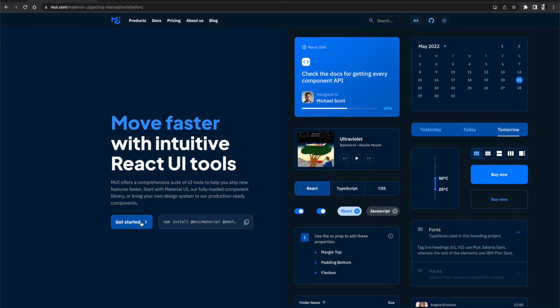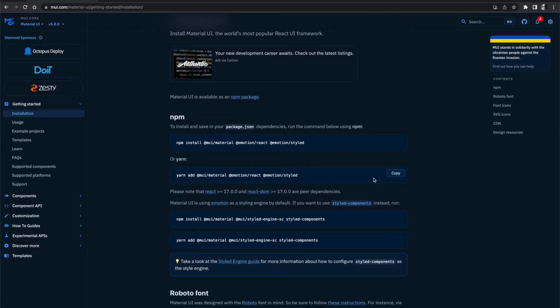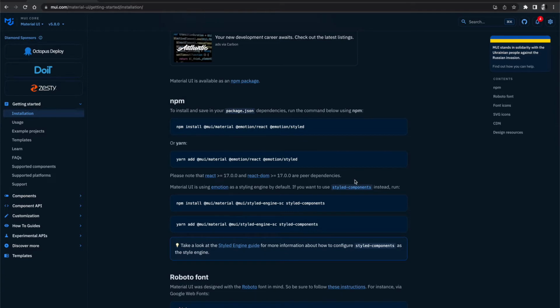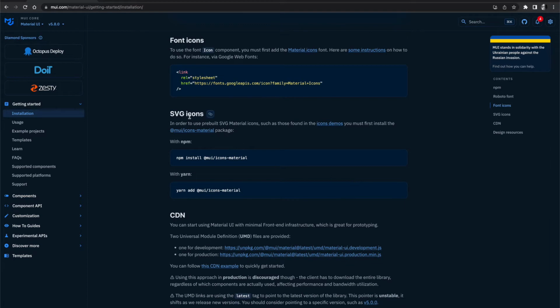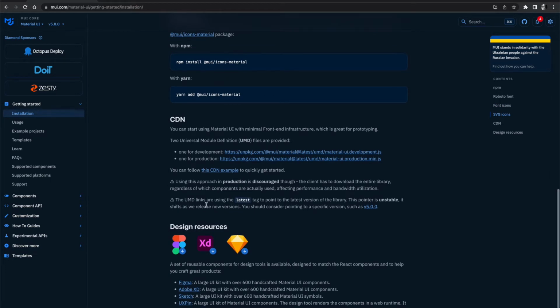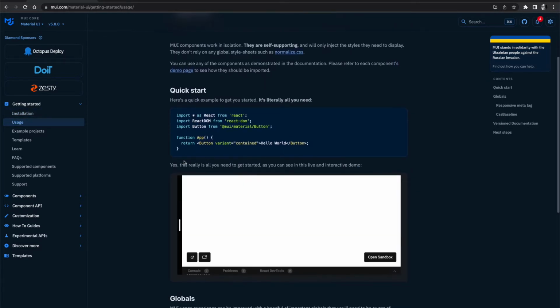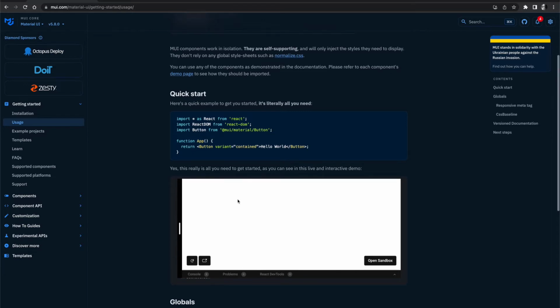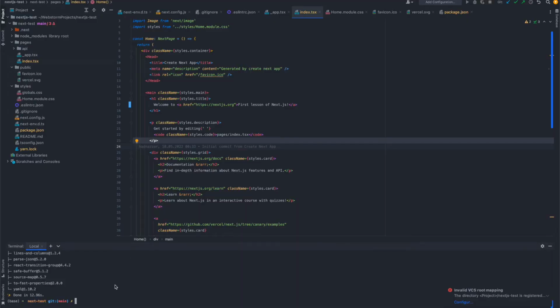While it's installing, shall we get started? As you see, it is the Yarn script here. You can directly copy and paste from there. I will add all of these to the description. You can have a look. If you want to use the SVG icons, font icons, or if you want to use them directly from the CDN, it's really easy to use here. And here, yeah, we have the application. After the installation has been completed, there is an example of how we can use the Hello World button in our application. So yes, the installation has been completed.